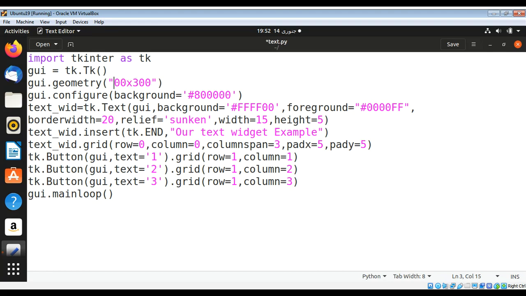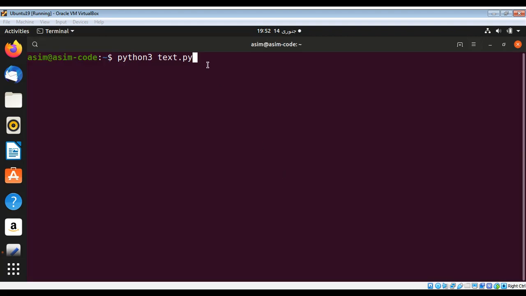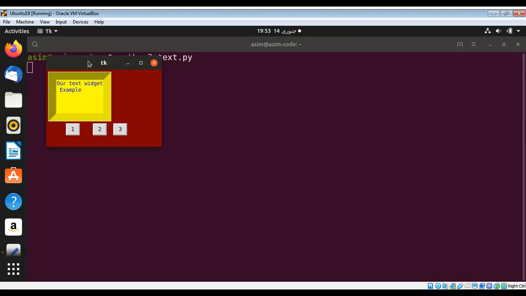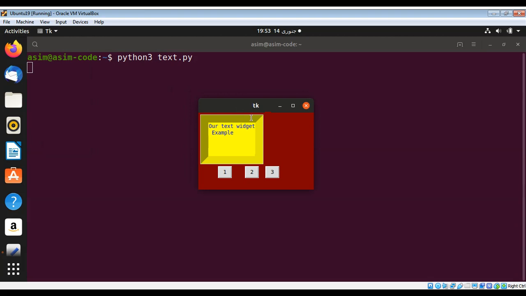I need less width, so I'm just going to make it 300 by 200, and just now need to execute our Python script, and that would be python3, then our script name text.py. Just hit enter, and you can see our GUI over here. It's pretty cool. These are our text widgets, and these are our buttons.